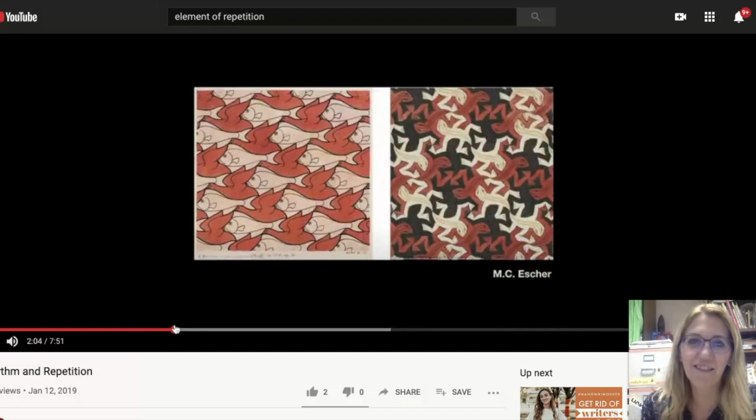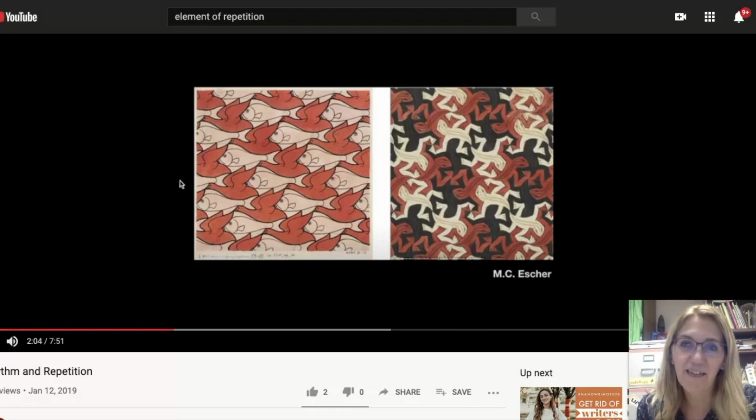Okay, here's another example. This famous artist's name is M.C. Escher. Look here on this side, and this is kind of tricky to the eyes. What animals do you see repeated on this side over here? There's two animals.